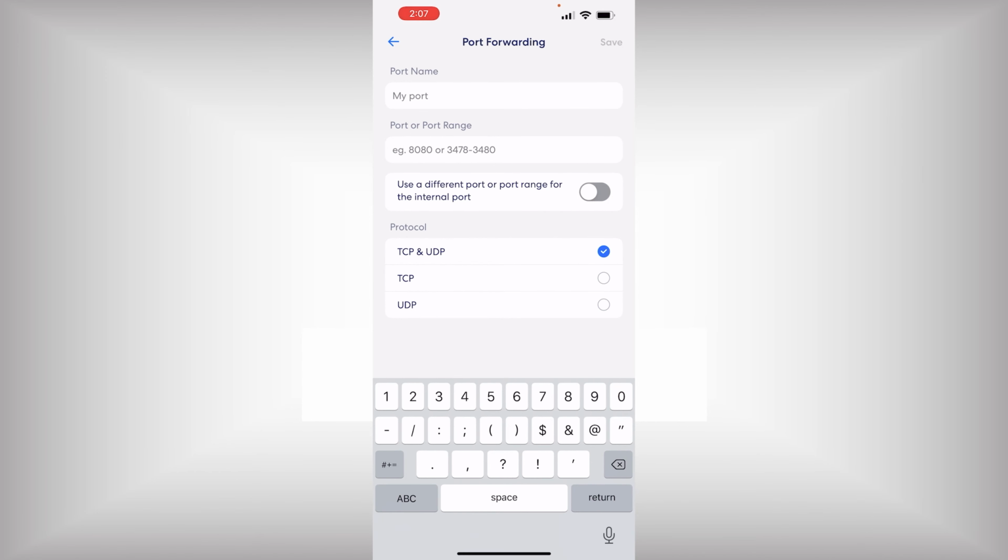I can specify a port or a range of ports, and I can specify whether I want this to be TCP and UDP or TCP or UDP only. I can also specify a different range for the internal port. So for example, if I wanted it to come in on port 80 from the internet, but then be directed to a different port on the local device, I would select that here.